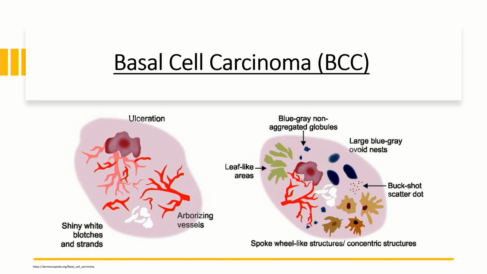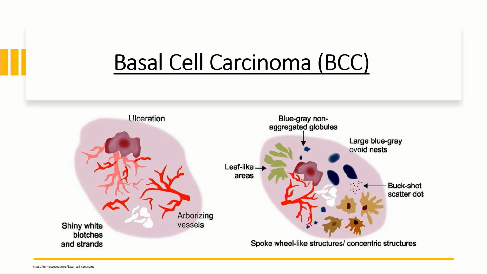So BCC, when I first started, I remember, BCC, arborizing vessel, pearly nodule. And then I saw patients in real life, maybe, I don't know, 1 out of 10 patients would look like that. And most of the time they're pigmented BCC with this large blue-gray ovoid nests. And sometimes it's just like things like this. I just want to remind you, it can look really different from what I show to you over here. There will be some features, but you just need to see a lot, because when I first started, I was taught in medical school pearly, nodule, arborizing. That's what you look for in BCC, but it can look quite different.